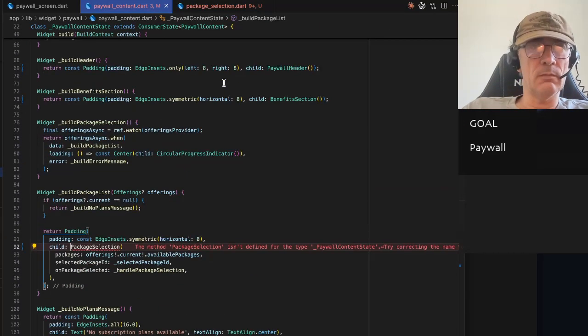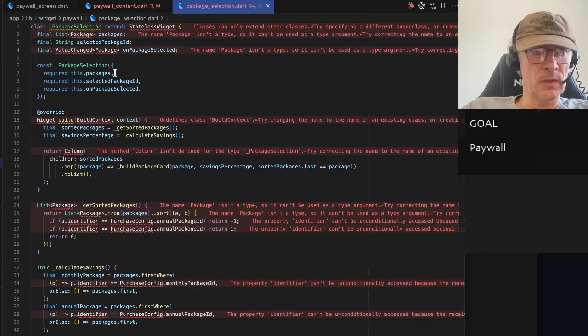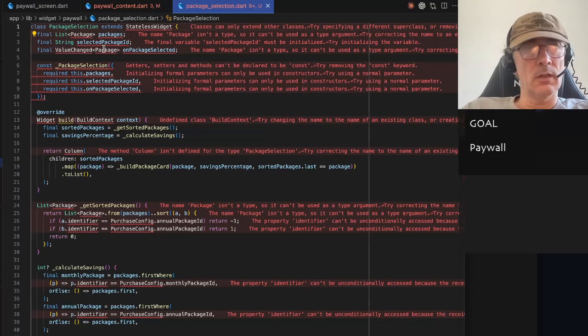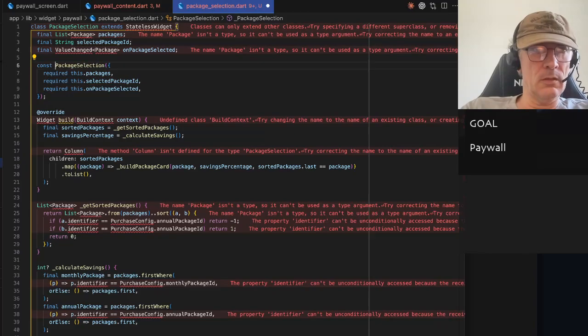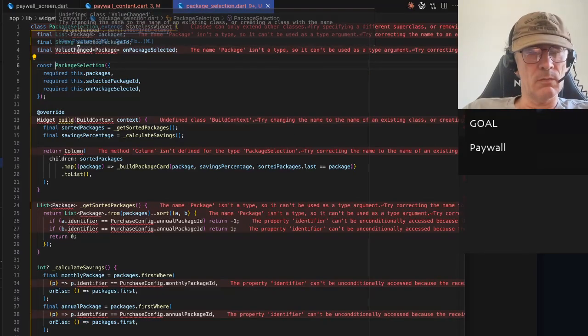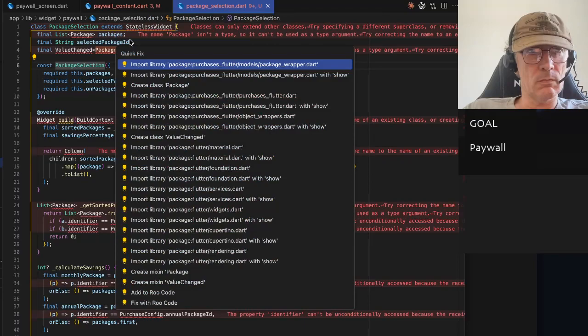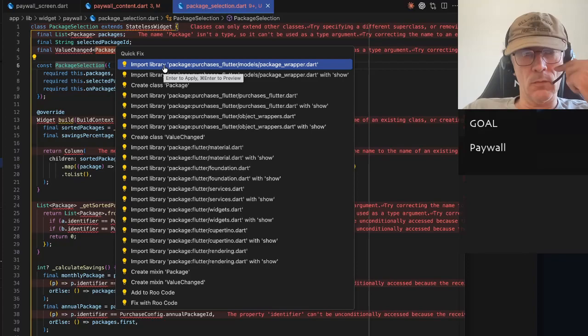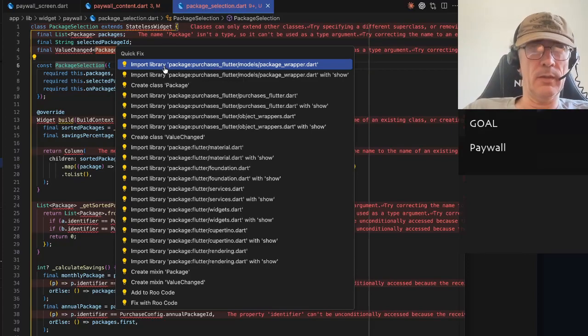Now we need to rename this to remove the underscore first. Right, remove the underscore here too. Good. Do some imports. Okay, this is a revenue card library.